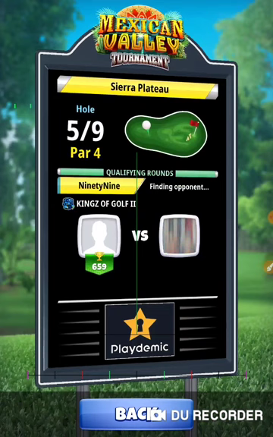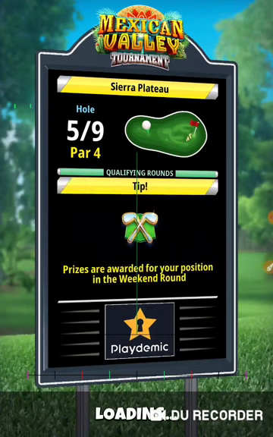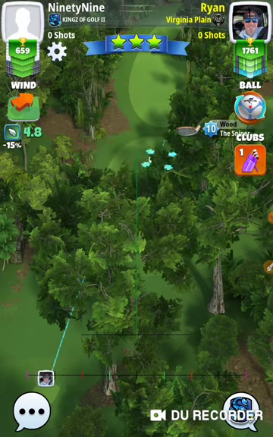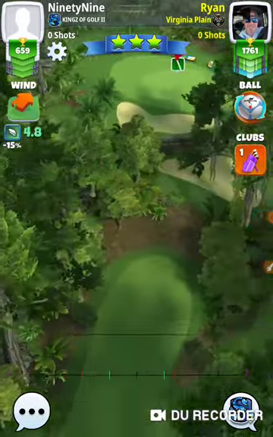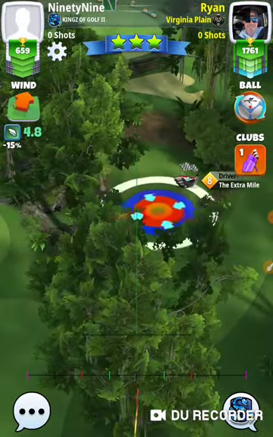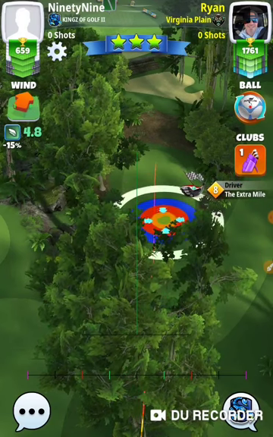Hole number five. What do I got for the drive here? Plus 10 on the drive, 1.1 times whatever the wind is. Extra mile. And a Kingmaker. Let's see what we can do. Let's see if we can get on. I'm going for the green in one.